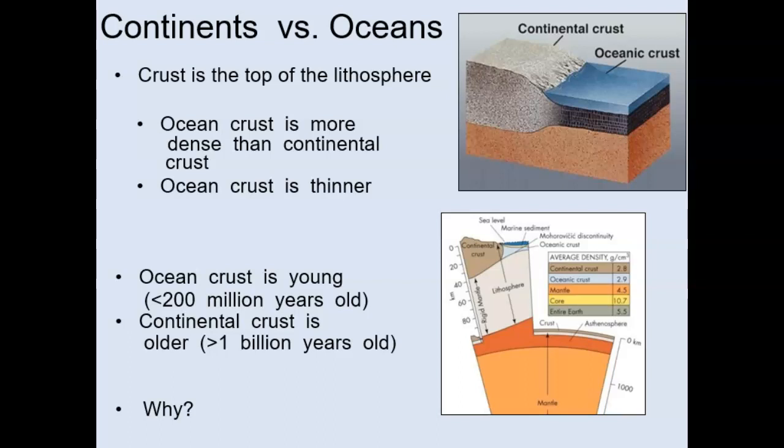It is because of this that oceanic crust is much younger than continental crust, because every time that oceanic crust meets continental crust, the oceanic crust sinks below the continental crust and eventually turns into part of the mantle with the help of heat and pressure, basically. But the continental crust stays above, it stays atop that oceanic crust that sunk below. So it will never get destroyed. So it continues getting older and older, whereas the oceanic crust gets destroyed before it accumulates much age.